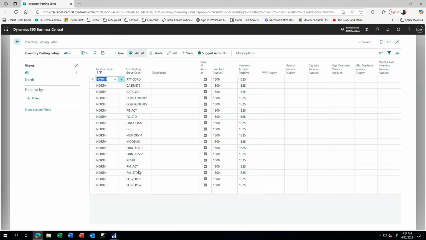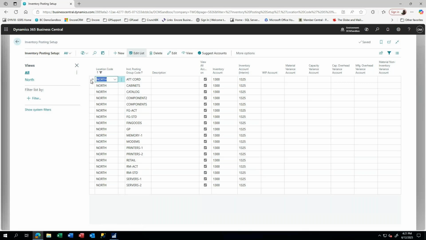These are all the different classes, and you saw that I was dealing with retail before, so this one here would be the one that would match up. And again, I've got it by inventory account, the interim account that I mentioned before, as well as the WIP account and some of these ones that are used by manufacturing. And they are stored against the different items, so against your finished goods actual or whatever it happens to be.